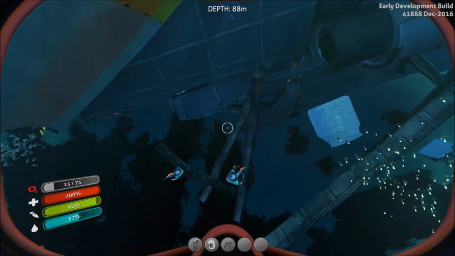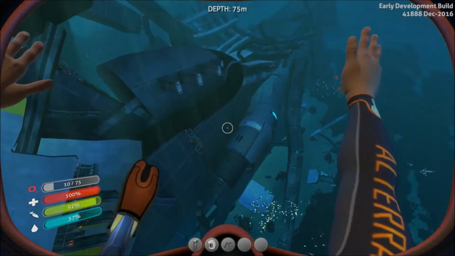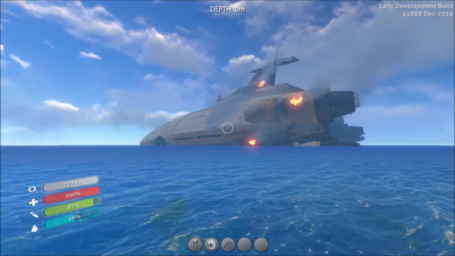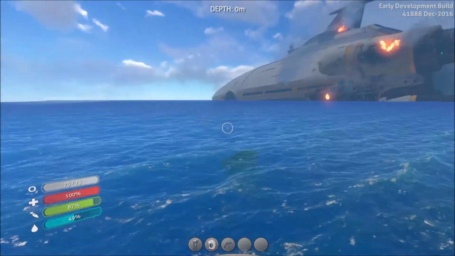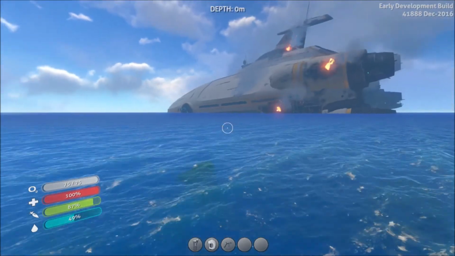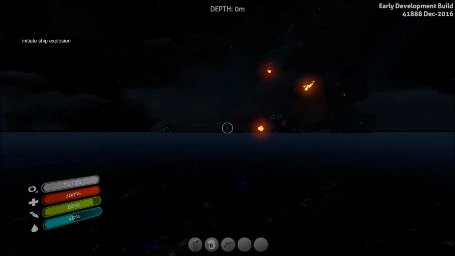Now while you're down here, make sure to look around the wreck, as it will have a lot of useful fragments just scattered everywhere. However, watch your oxygen, you don't want to drown. Now we are back, we got a lot of fragments, we got a little bit of lore, and we are pretty much set for survival so far. Now we're just waiting for the aurora to blow up. And the aurora explodes.